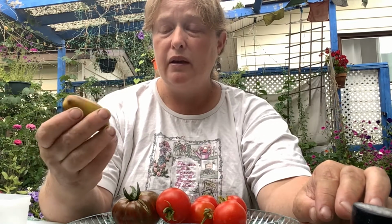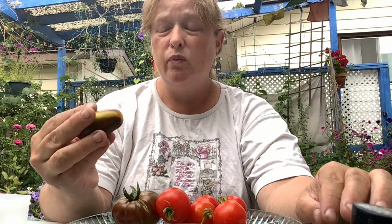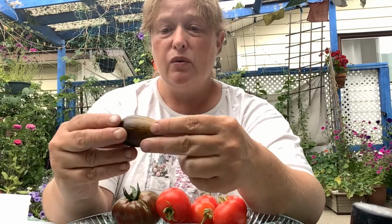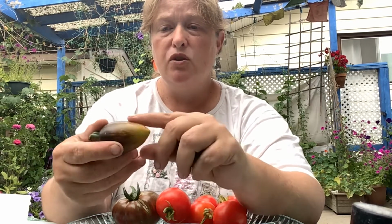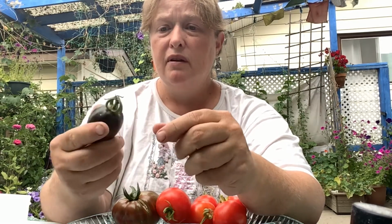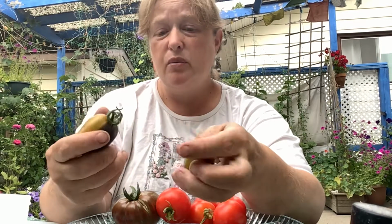All right, next up, let's do the Brad's Atomic Grape. I heard so much about this last year. Everyone was raving about it, and I was curious as to what it'd be like, so I decided to grow it. I wasn't too sure about what they would look like when they're ripe, but they're mostly green, but they have the streaking on it, but they do turn sort of more of a yellowy green, and there's more red in them, and that looks right, and it feels like a ripe tomato.